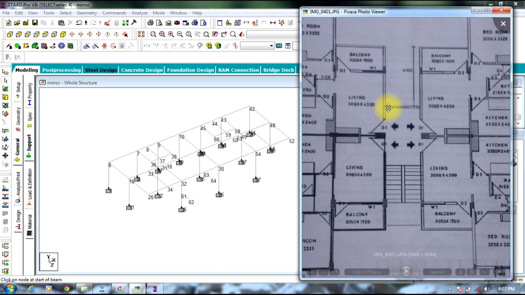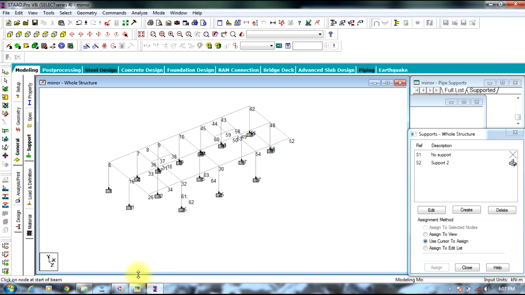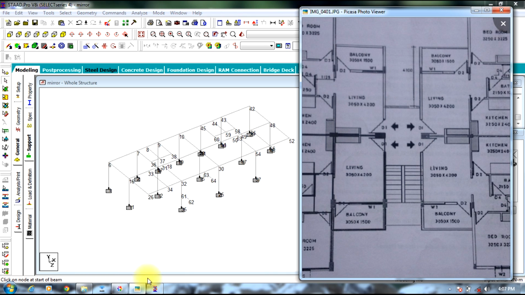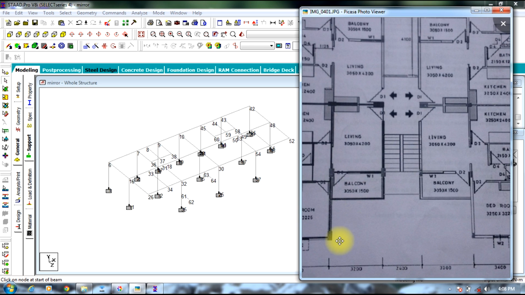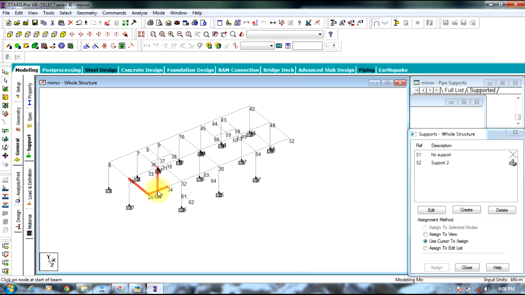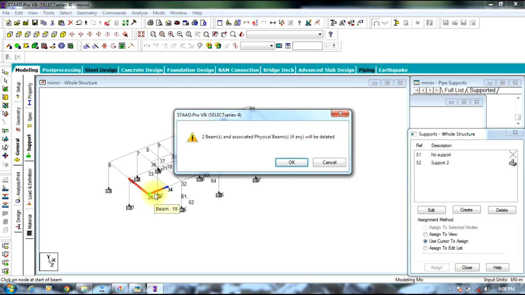Well, there is one more beam here. And as per our figure, there are no beams here, so we just select them and delete them.